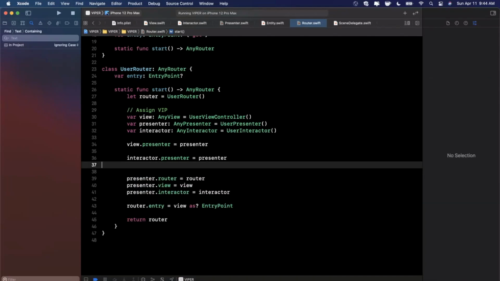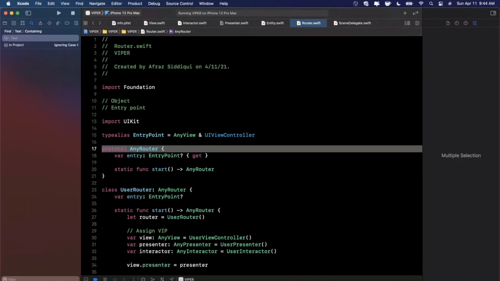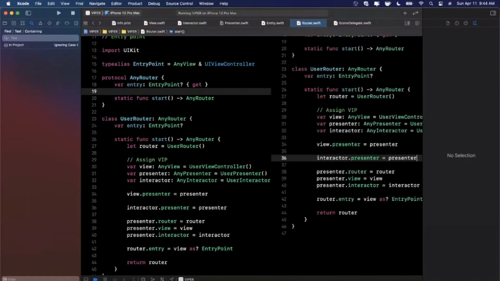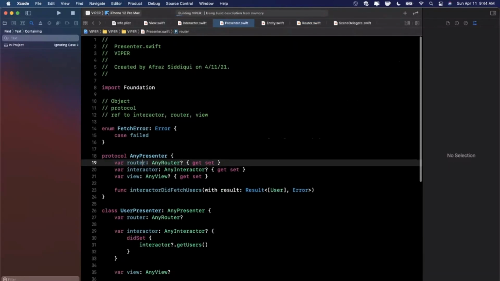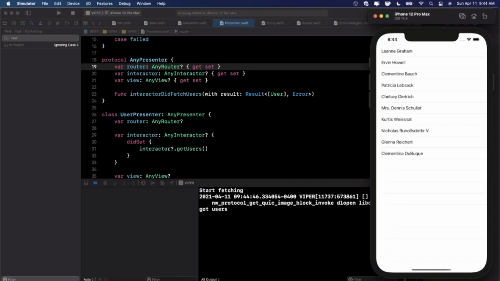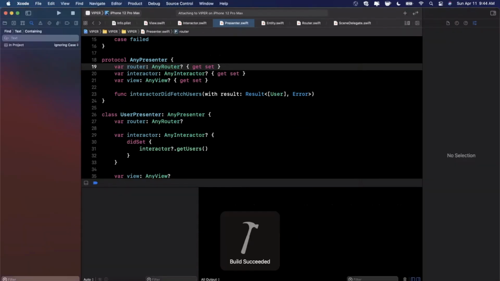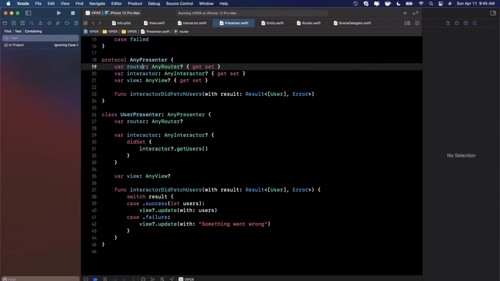However, this isn't great practice because it's not the router's job to kick off interactions. It is the presenter's job, however. So I'll stick to doing it in the didSet here. Go ahead and give it a run once more, and let's see if we get stuff now. All right, so there is our list of users, looking really good. It's actually super fast, where you can't even really tell that we're getting stuff back. It does flash for a half second, but that's the VIPER pattern in a nutshell.